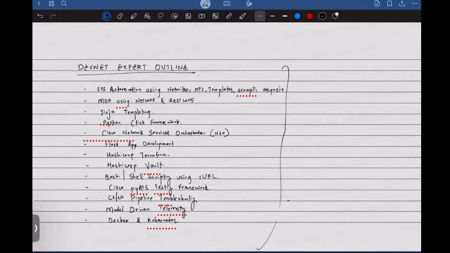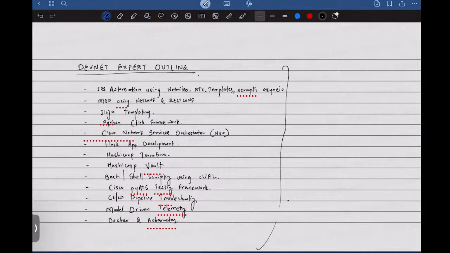Similarly, Python Click or Flask or Django, or rather Jinja2 templating or IOS XE automation. Instead of just using Netmiko, which you might have used in DevNet Associate, we're also gonna use other things like Scapy and AsyncIO, which allows multi-threading capability for your infrastructure. All of this will be covered in the Expert training. Some of the glimpses you will start seeing in the DevNet Core training, and let's see how that goes up. So that's the course outline for it.